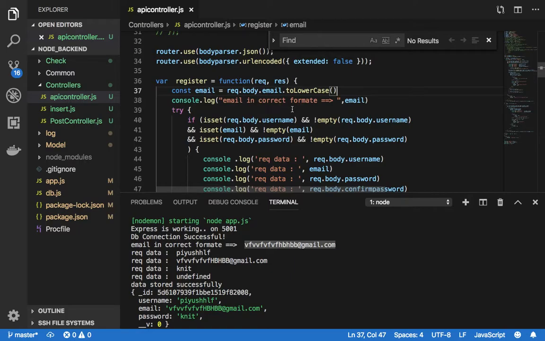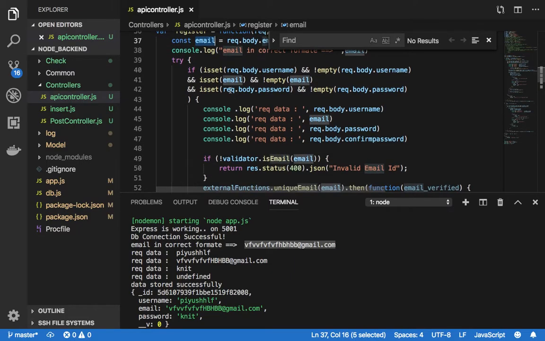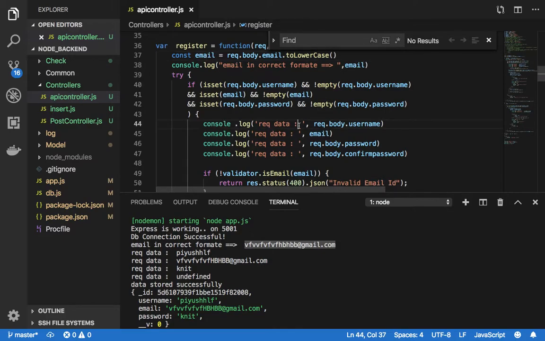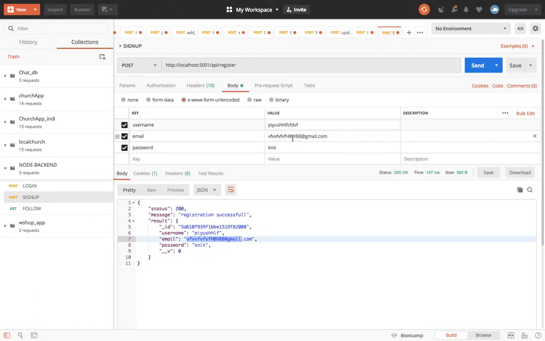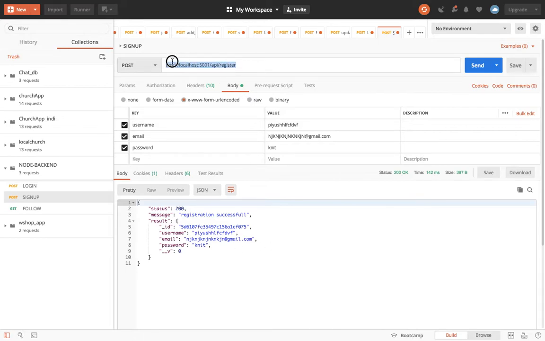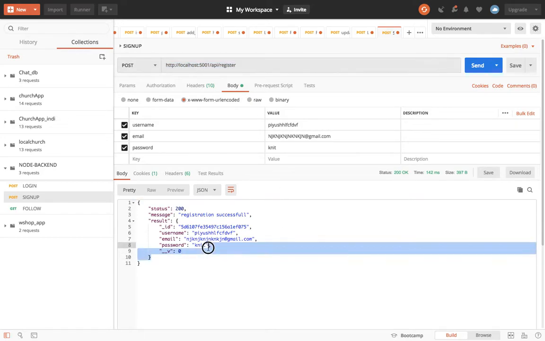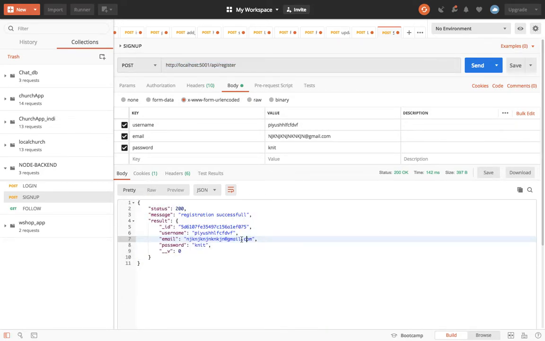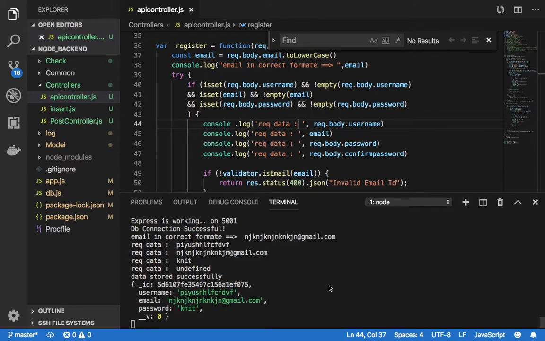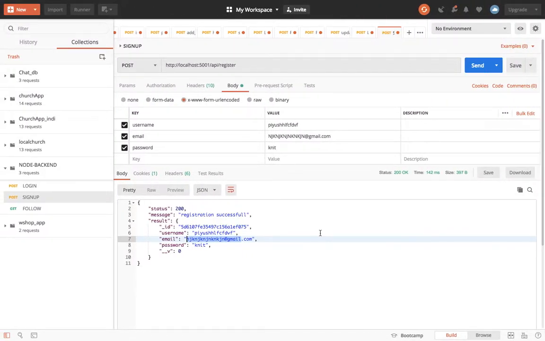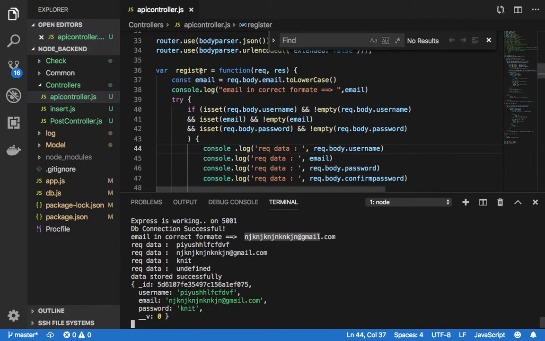Now, further in the code, above you can see I'm using this email, right? So we'll get started and again make the API call. This is the capital format I will send. I'll call the register API, and then you will get the correct format of email. You can see here, this email is in the correct format, and we'll get the correct format here also. So this is the right way when you are making the register API call, because email should be saved in small letters, right? Not in capital letters.